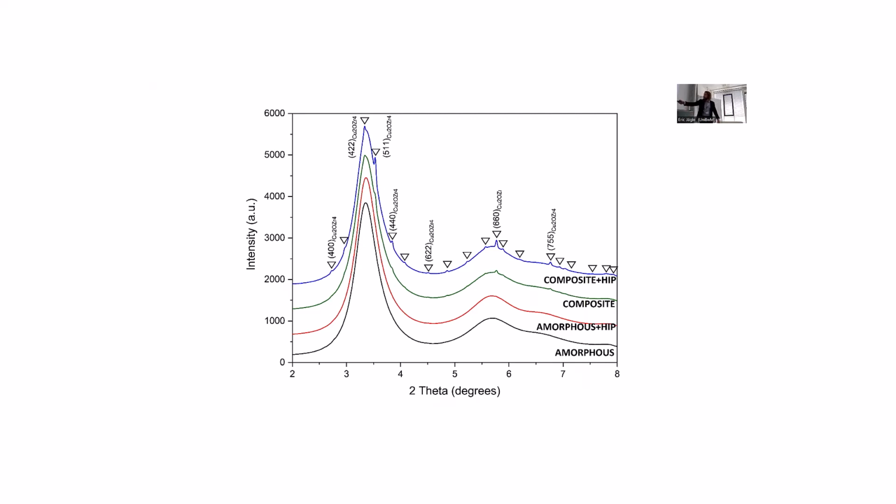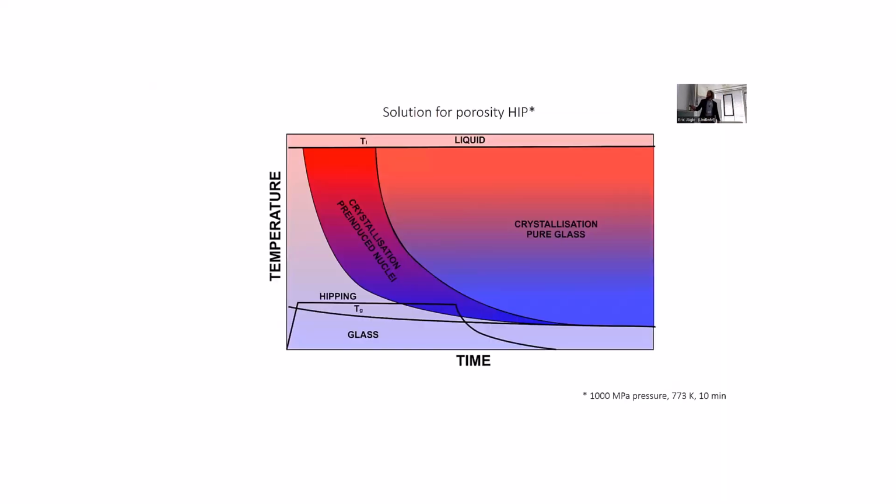So you can see almost nothing in terms of crystalline phase. But if we're talking about composites, then we are having additional crystallization effects because we have some pre-induced nuclei. So the grain growth is easier. We are getting additional phases. It looks basically like this. If we have this schematic TTT curve, we are hitting the nose where we have already pre-induced nuclei, so additional crystallization goes on.